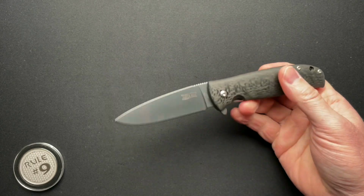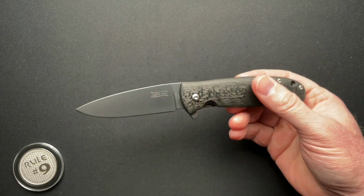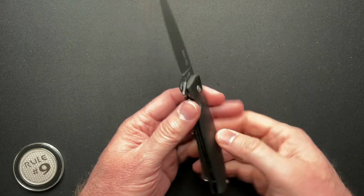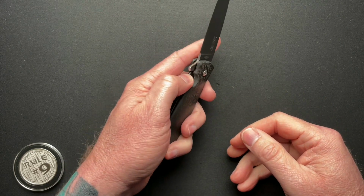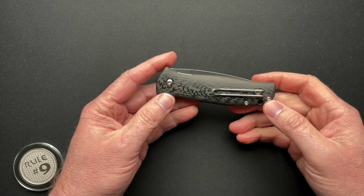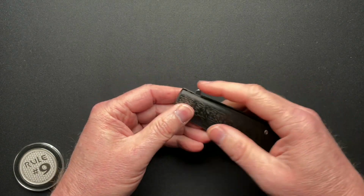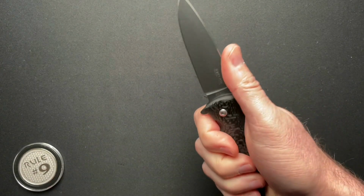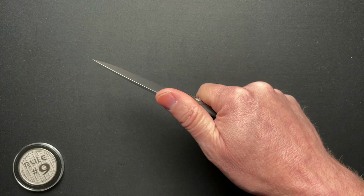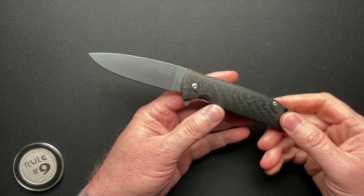A 1.5 year wait for a $230-ish knife, maybe $300 with the carbon fiber, maybe $350. $100 more for the carbon, maybe. But I don't know. I'm not rushing out to buy one necessarily. But if I saw one of these online that went up for sale, I would seriously consider it. Okay? Because it's just cool.